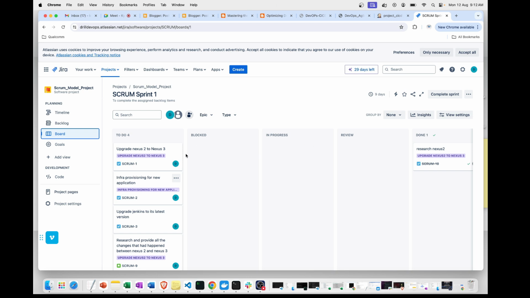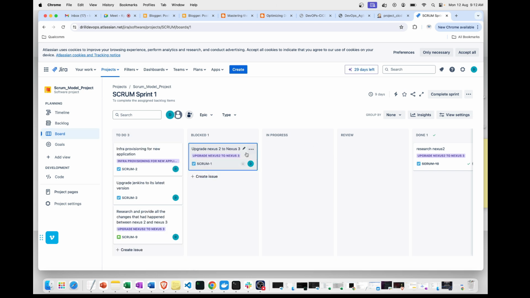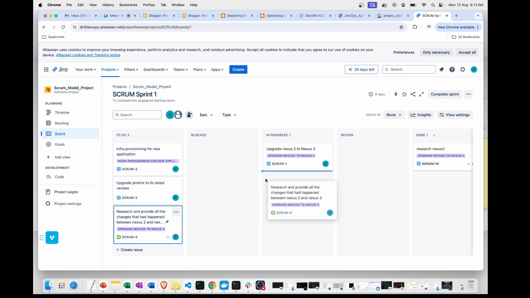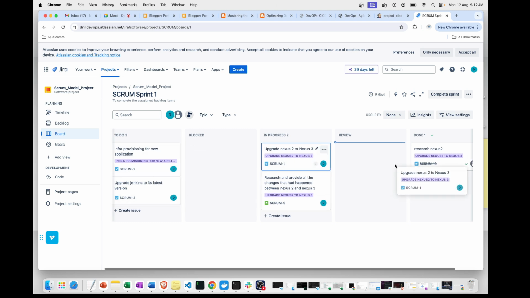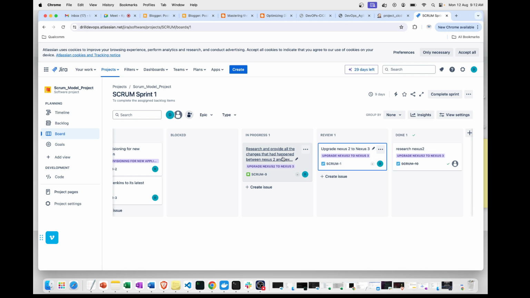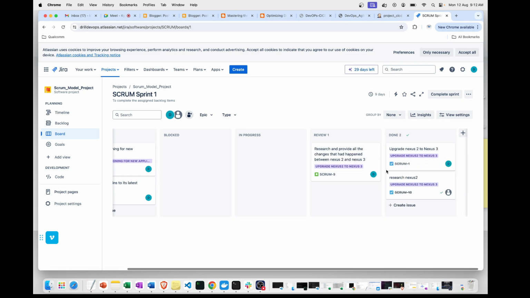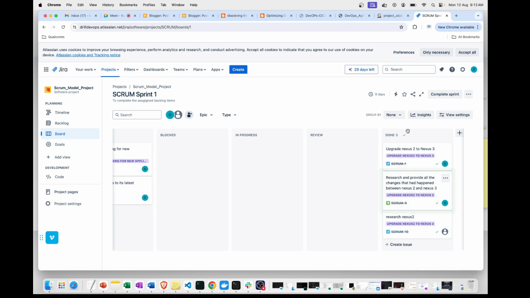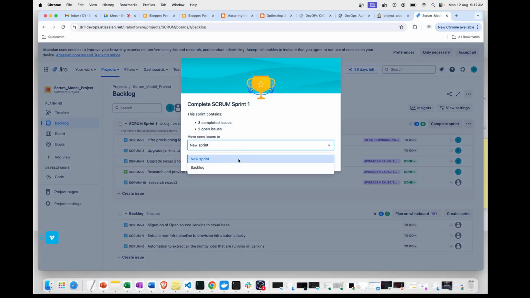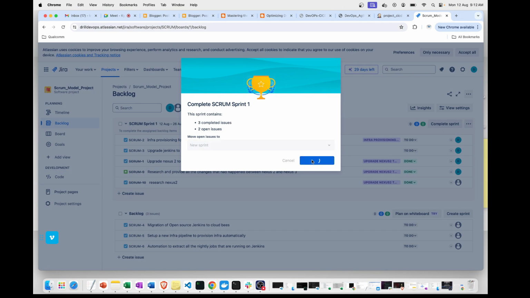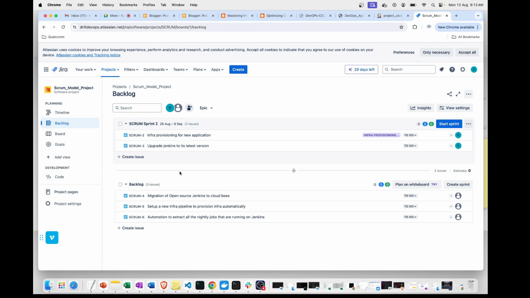Okay, so we can put it in progress, the epics, sorry, and then you have research and development, this one also in progress. So now we have only two things left, and let's say I have completed, I sent it for review, and both are completed, and I have upgraded successfully this week. Okay, let's say I'll complete the sprint, and I'll create a new sprint, which has 2 issues open, 3 issues completed. Okay, I'll get a new sprint. See, backlog, start the sprint.